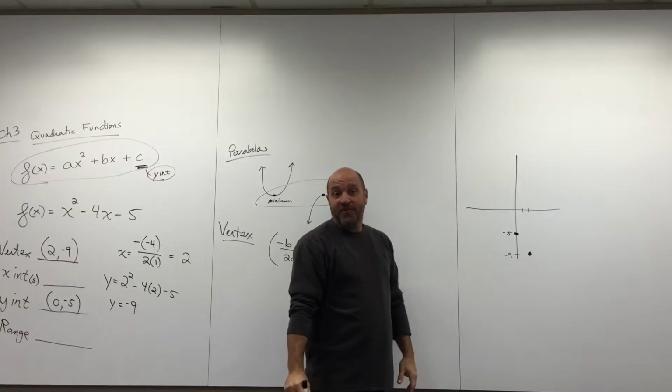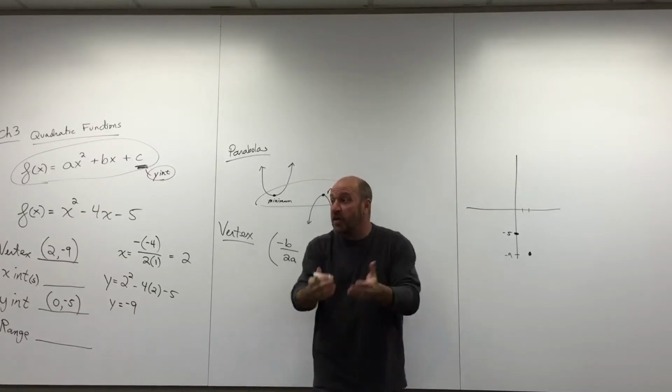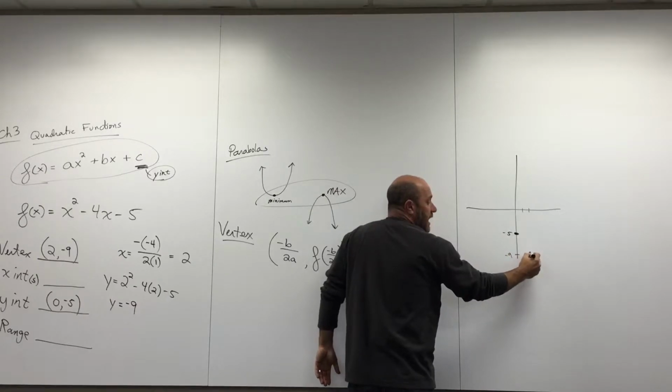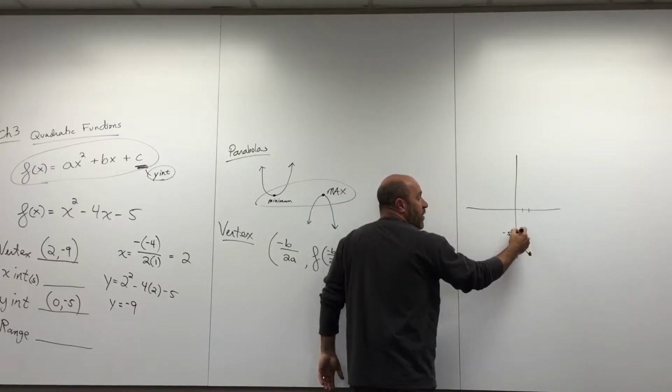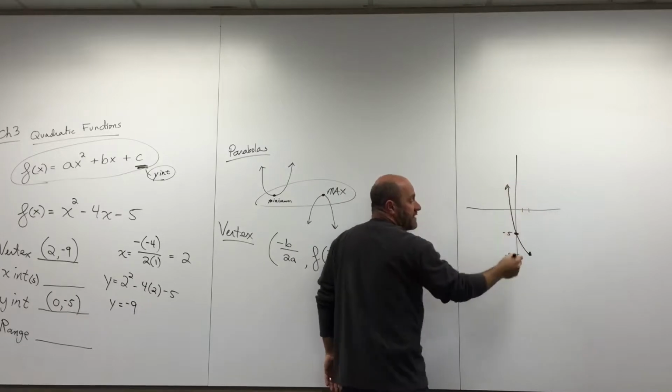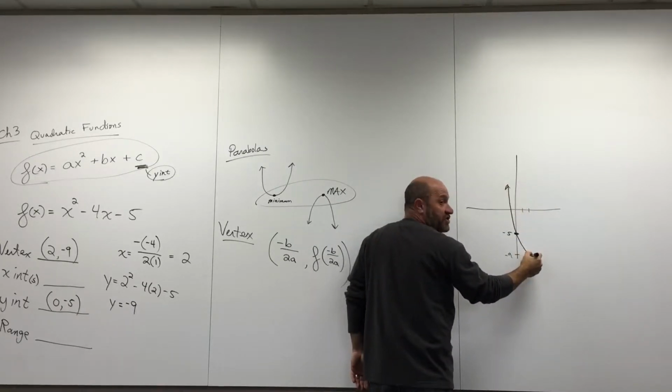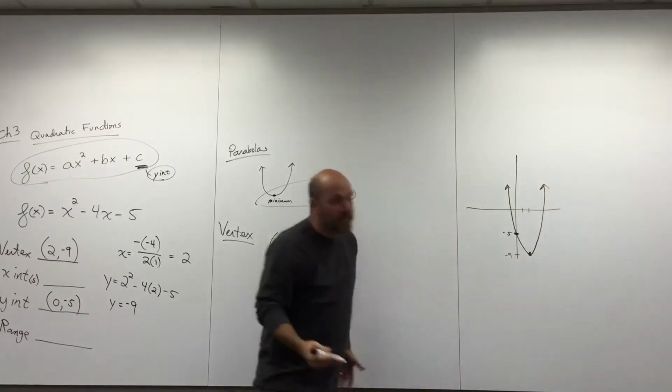Now I can draw a decent graph. It is a parabola that opens up, and I have the vertex, and now I have this one point. So that helps me get the width of it in a way. The other side should be symmetric. So I'm going to just try to, I mean, that's not too bad.